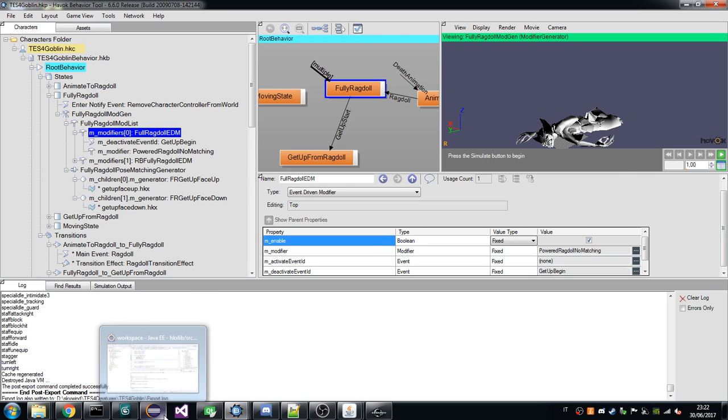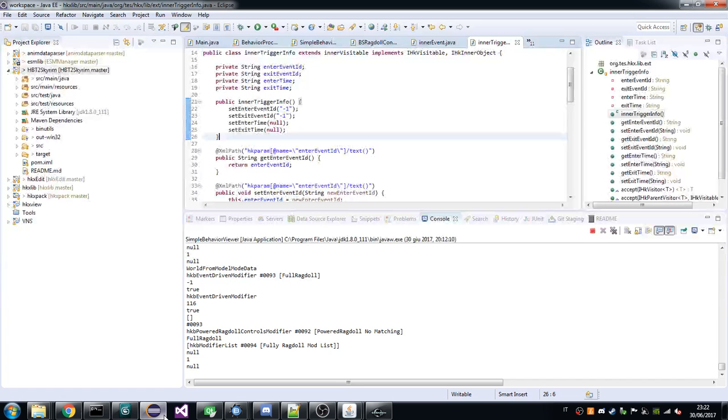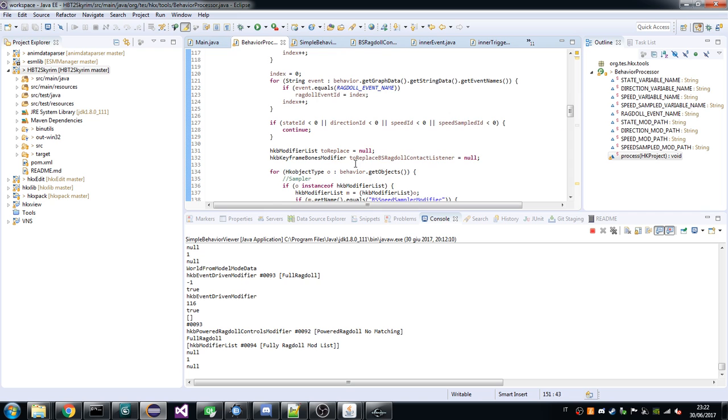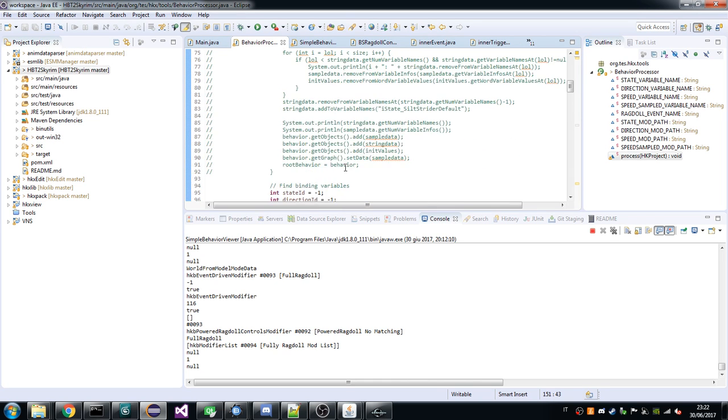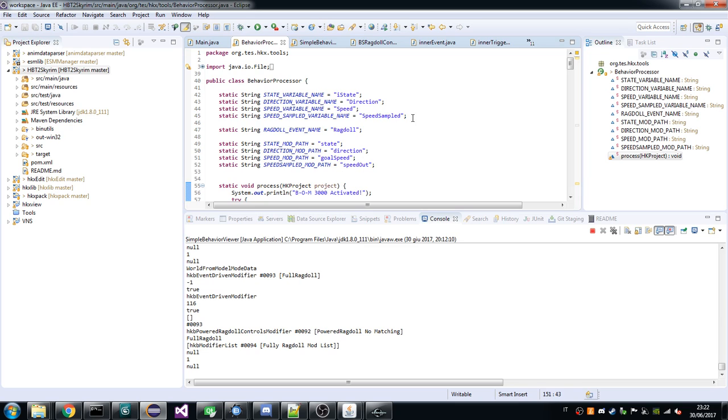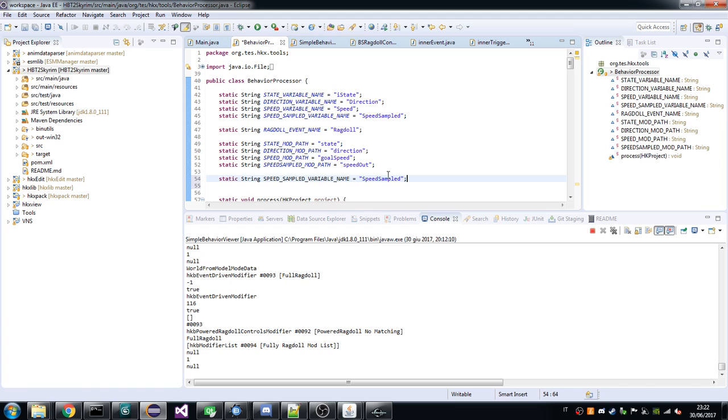So we'll have to do a little post-process again, and this time we have no other means of fixing the name we're going to replace.